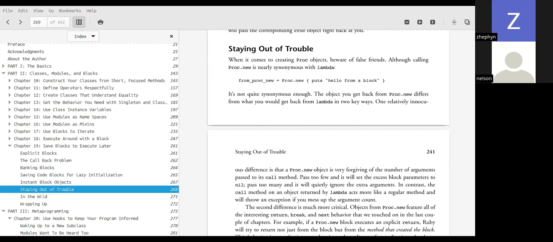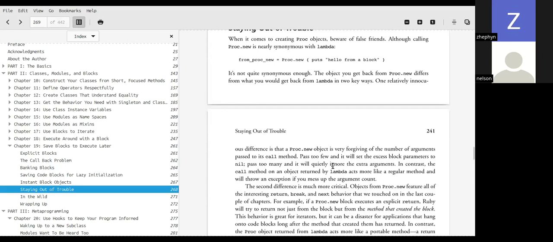That's a very important thing, because it could cause a lot of bugs. For me, I would prefer using lambdas where possible. Otherwise, you have a lot more room to make mistakes in procs, where it'll just gracefully try to run instead of stopping and giving you an error when unexpected parameters are there.